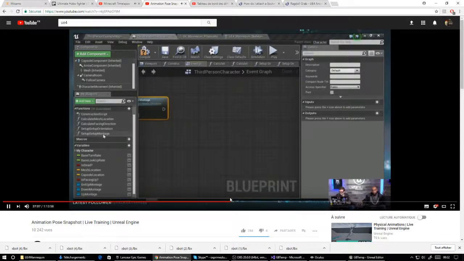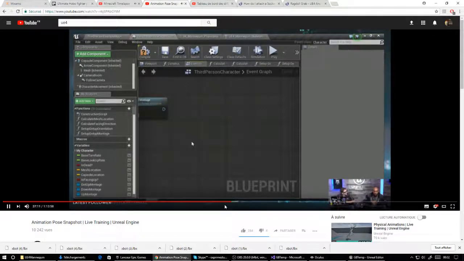Now, when I spoke to our programmers here about the pose snapshot feature, I wanted to get a little bit more information about the feature and how it works.